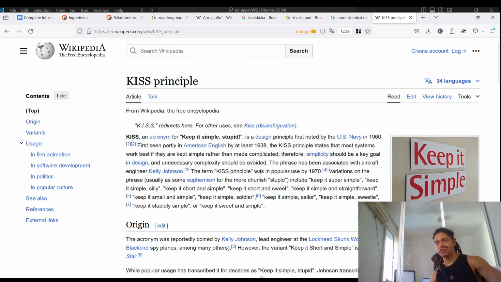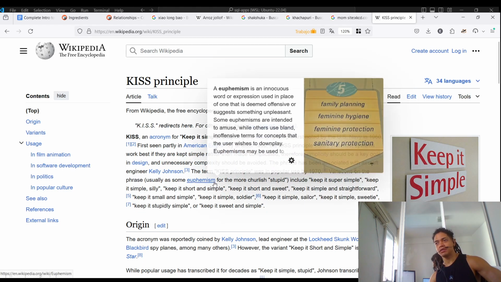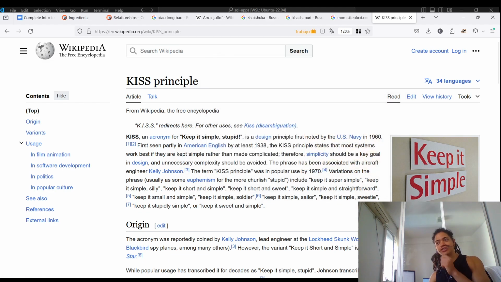The Kiss principle was used in 17 variations of the phrase, usually as some euphemism for more churlish stupid, including keep it super simple.